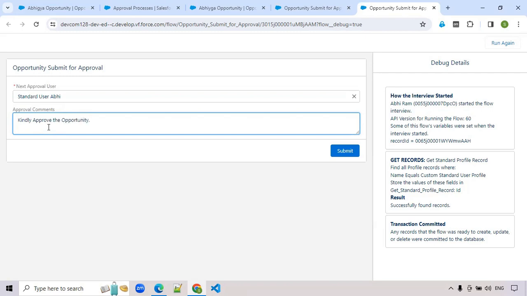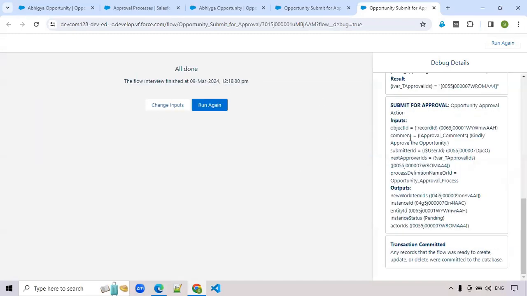Just giving some comments. Once we click on submit, it is automatically submitted for the approval process. So click on this. So successfully submitted. See here, the output, so everything is good. It is successfully submitted for approval.